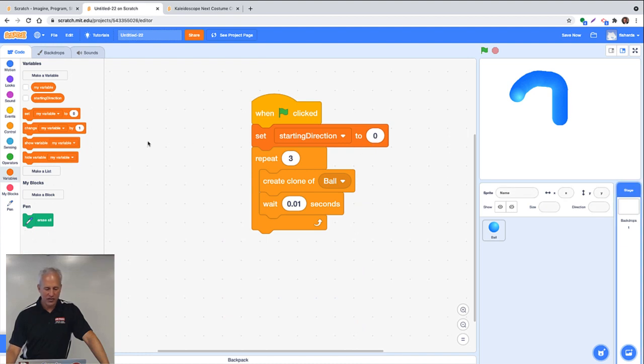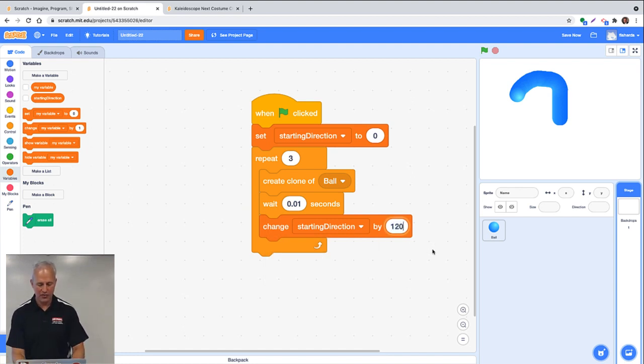And so I want to set it to 0 there, and then I want to change it after I make a ball. So my starting direction, and the amount I wanted to change it by, if you remember from the simple version, is 120. And the reason it's 120 is because there's 3 balls, and all the way around the circle would be 360. So 360 divided by 3 is 120. So that's how I got that value.